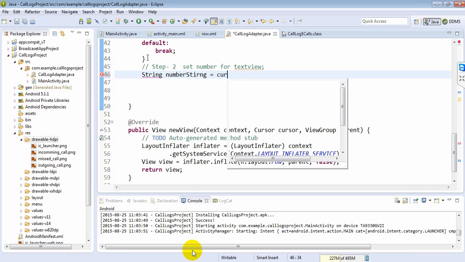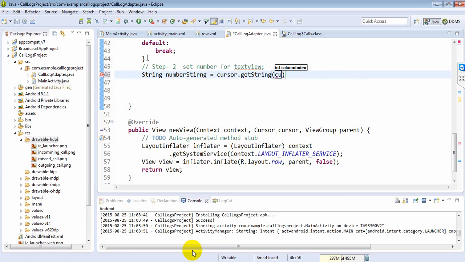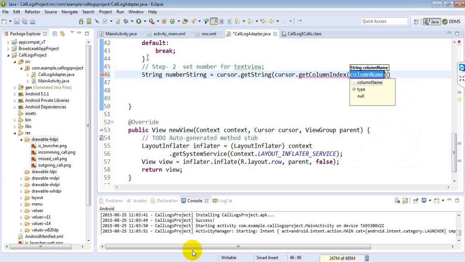Number is present in cursor dot get string, cursor dot get column index, column dot calls dot number.